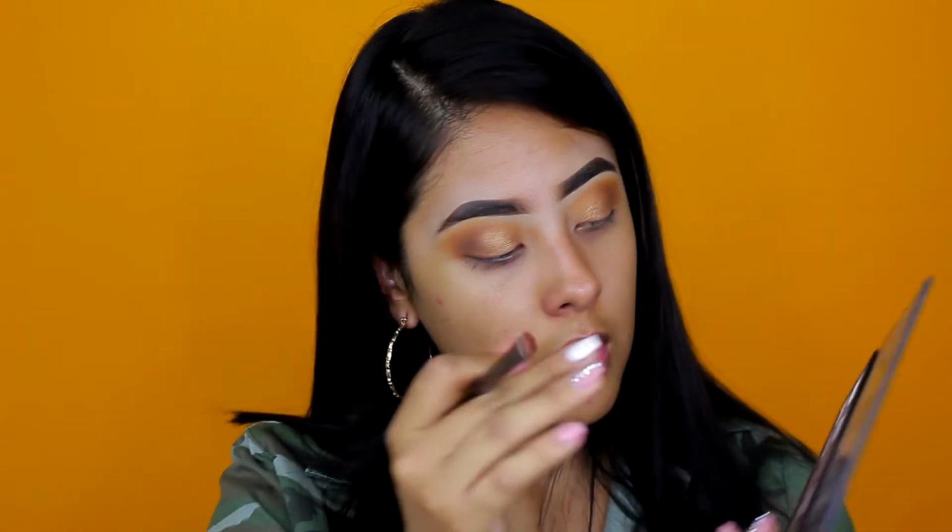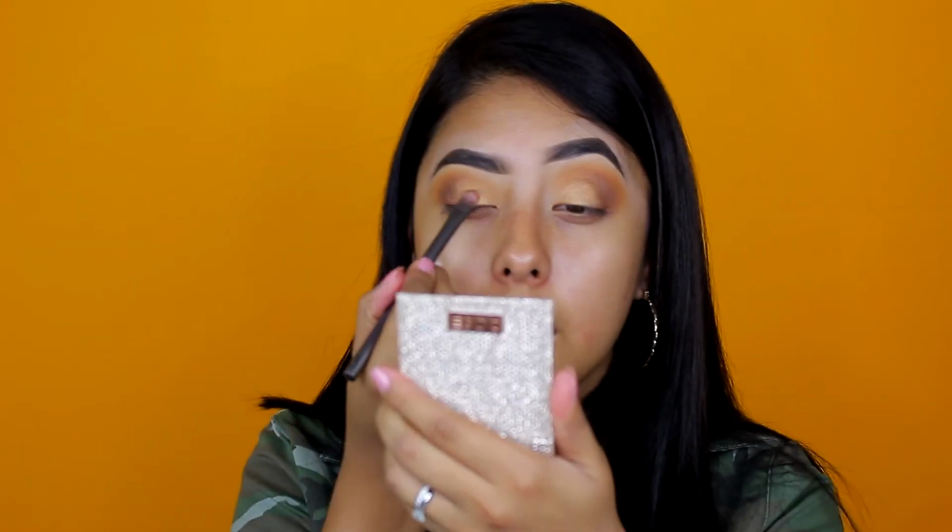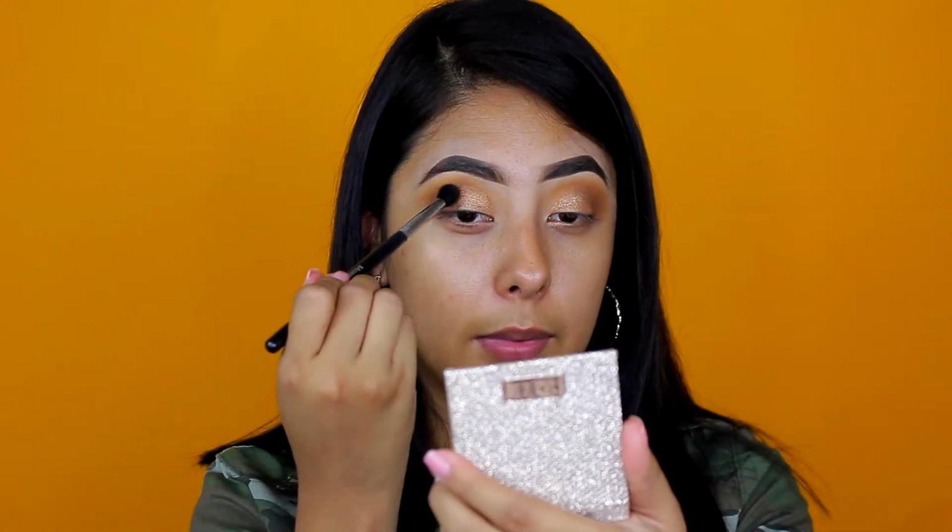So once we are done doing that, I'm actually going to go into my Lorac Pro palette, which looks like this. And I'm gonna take this, it's a lighter tone than the one I just added, just to make it a little bit more bright. You're going to apply that right on top of the other one. So now I'm gonna take the Morphe M330 brush, and I'm gonna go back into that super dark brown that I used last and blend these shades together.